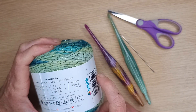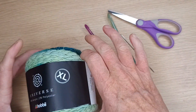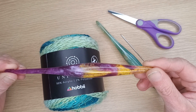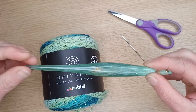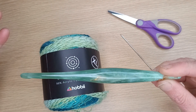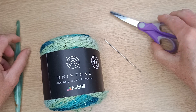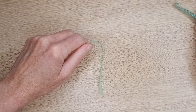It is a 100 gram ball with 220 meters or 240 yards. It says it needs a 4 to 5 millimeter hook, and today I will be using my 5.5 millimeter hook. I will start the base chain with a larger hook size, which I generally do for most of my work because it makes it more even and sit better on your head. This is my 6.5. You'll also need your yarn needle and scissors.